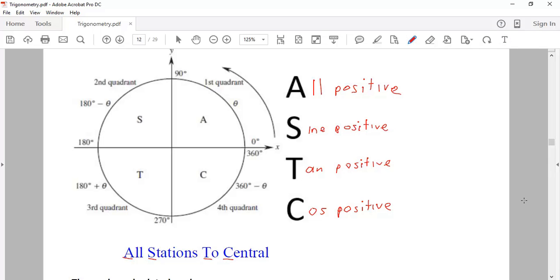Another key thing I want to highlight is that in this first quadrant, the angle is going to be theta. Second is 180 minus theta. Third's 180 plus theta. And the fourth is 360 minus theta. So it'll make a bit more sense as we move on. You can see that as the rays are drawn, that's how we're going to get the angles.